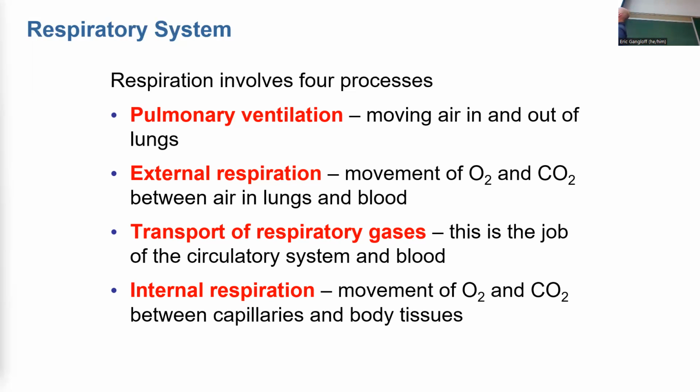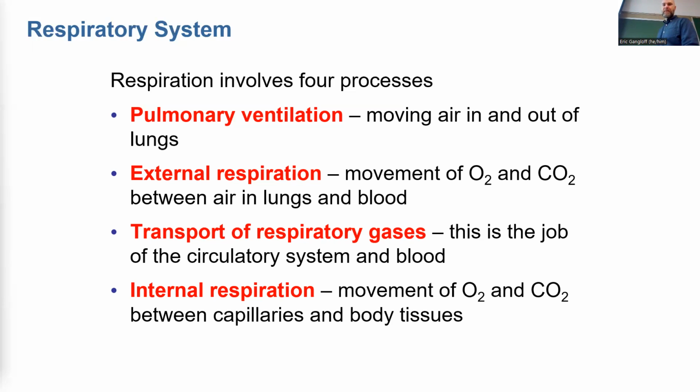So we've got to bring air in and out of the lungs. Once the air is in the lungs, we can exchange gases between the air outside and the blood via those capillaries of the lungs. We then move those gases around the body. Specifically, we're bringing oxygen from the capillaries of the lungs to everywhere else. And we talked about that. For example, in lab last week, we talked about the circulatory system a little bit, primarily focusing on the heart. And then once that oxygenated blood gets to the tissues where that oxygen is needed, that gas exchange has to happen there. So those are 4 steps that are important for respiration.